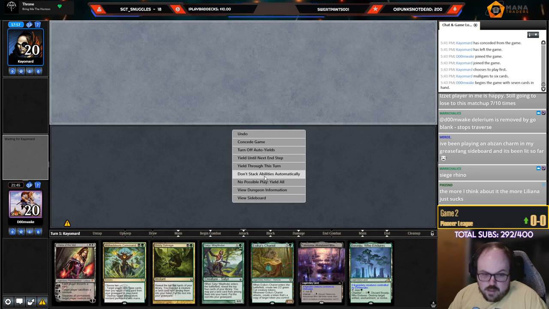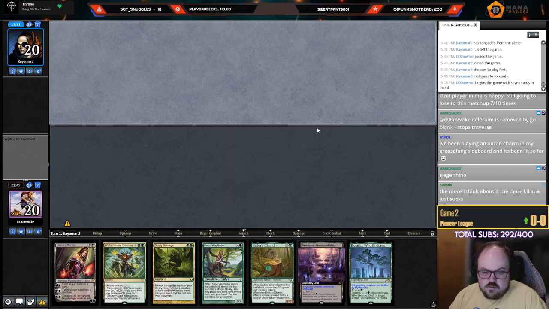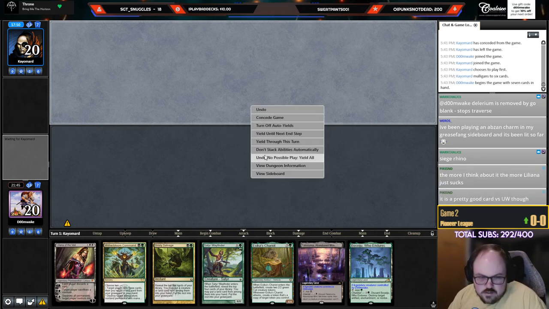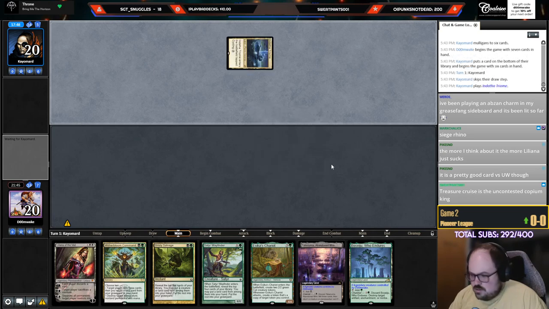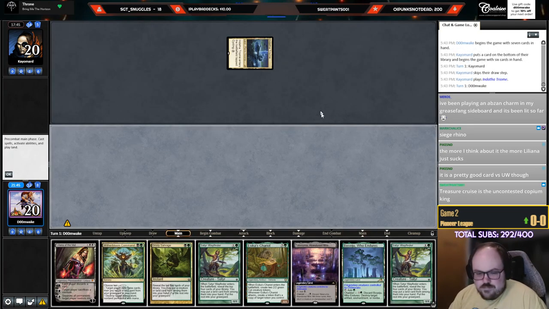Don't stack abilities automatically. This is new. The rest of these look pretty similar, but this is definitely new. I wonder if... because it used to say stack abilities automatically. So I guess... I don't know. Maybe I'm just envisioning things.